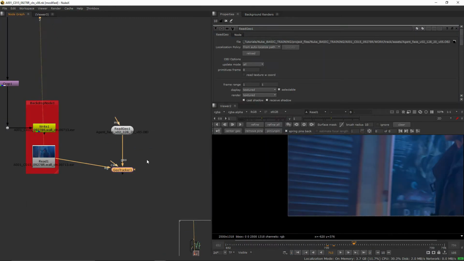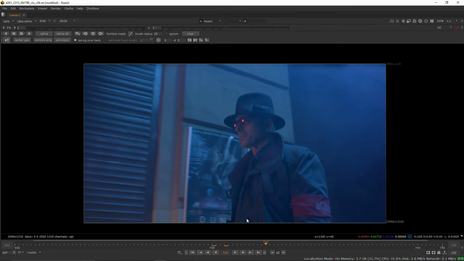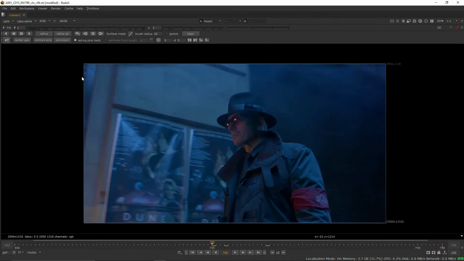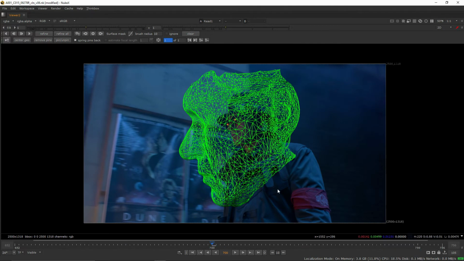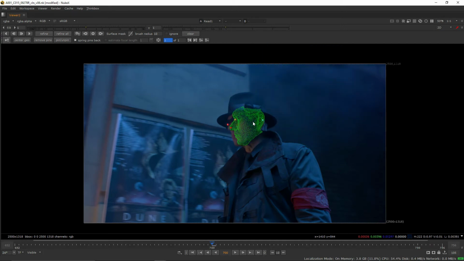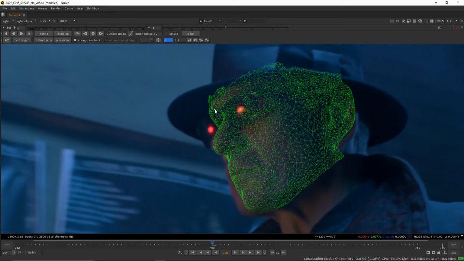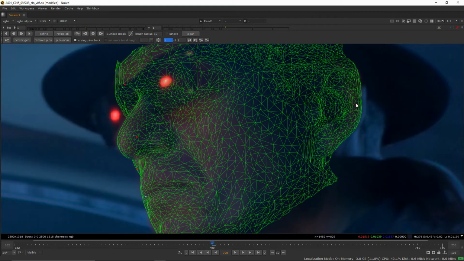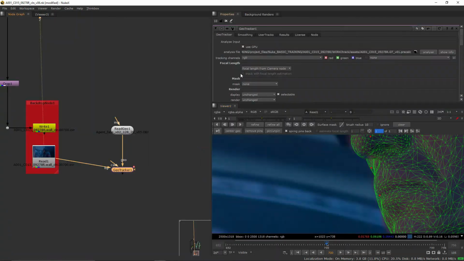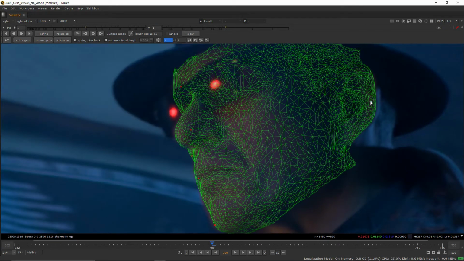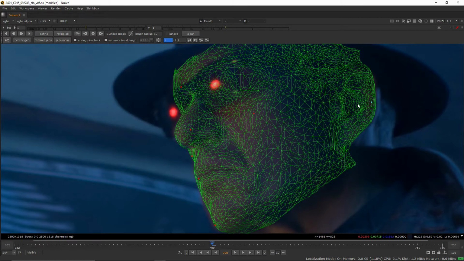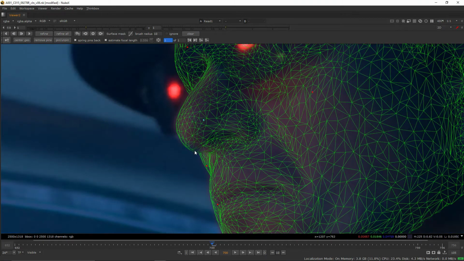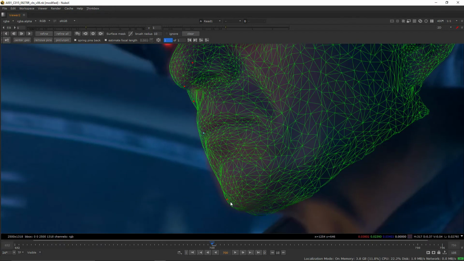Alright, done. So now that geometry is connected, I want to center it, but before I put the first keyframe I want to go to some rememberable frame like 700, so I will center it here. It will put the keyframe here immediately, and I will match his face with it like that. As I'm starting to struggle with matching his face, I'd like to set the focal length to fixed and estimate it, so now I can be more precise. But I should be very careful here, as it is really sensitive to all the movements I do. Yeah, kind of like this.